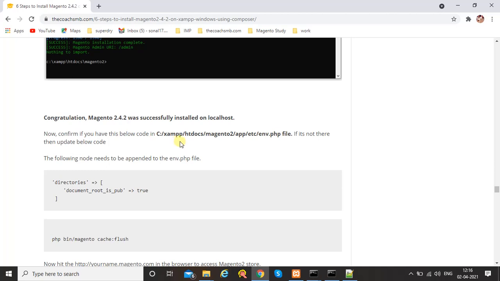Now go to C Xampp htdocs magento2 app etc env.php file to check whether our Magento installation has a pub directory as a root directory or not.